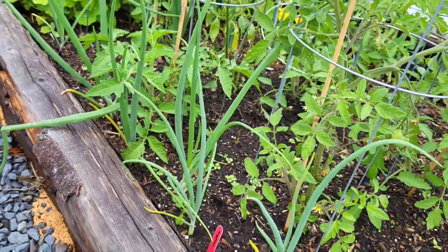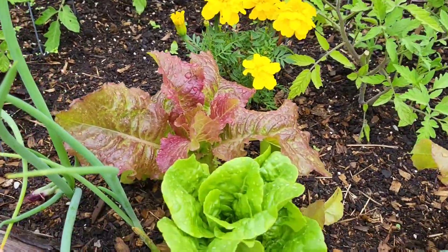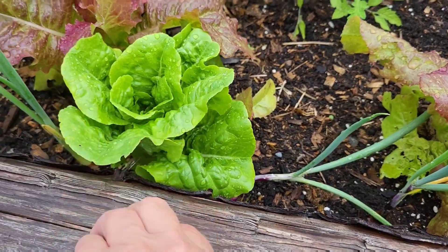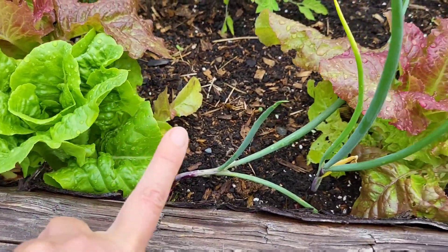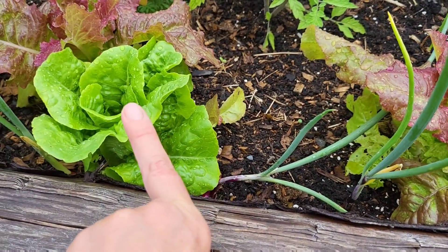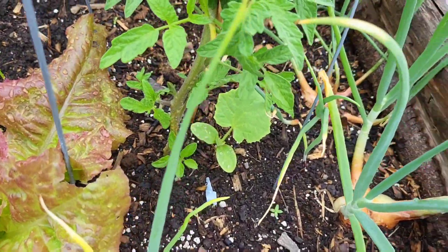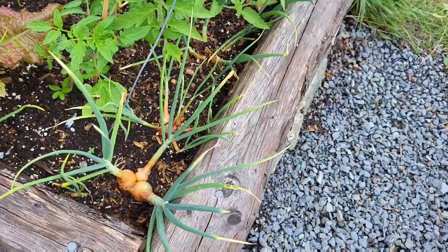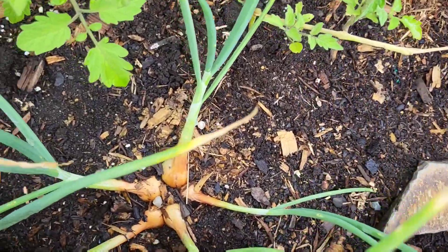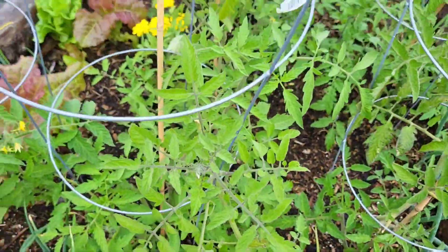I have onions just planted all around the edge of the bed. These lettuce I should pull out now — they're soon going to bolt. They were planted via winter sowing, and I've had lots of harvest from these actually. I'll probably pull these today. There's a cucumber and some bunching onions on this side — they're doing okay. A mouse does like to come down from here — I've been trying to plug the hole, but he doesn't seem to eat the tomatoes, so fill your boots, Mr. Mouse.